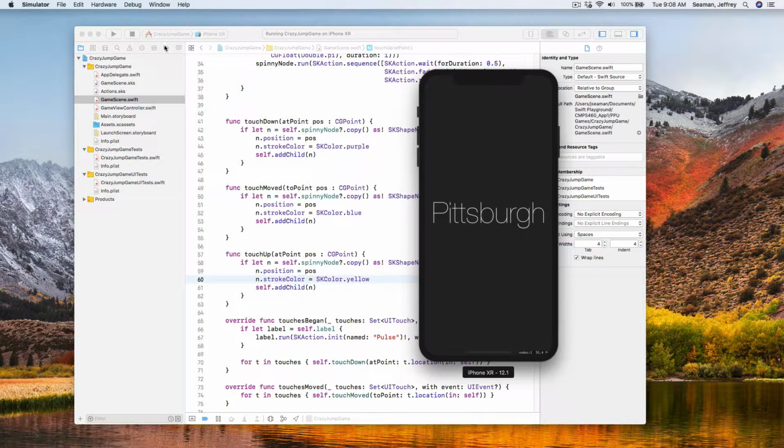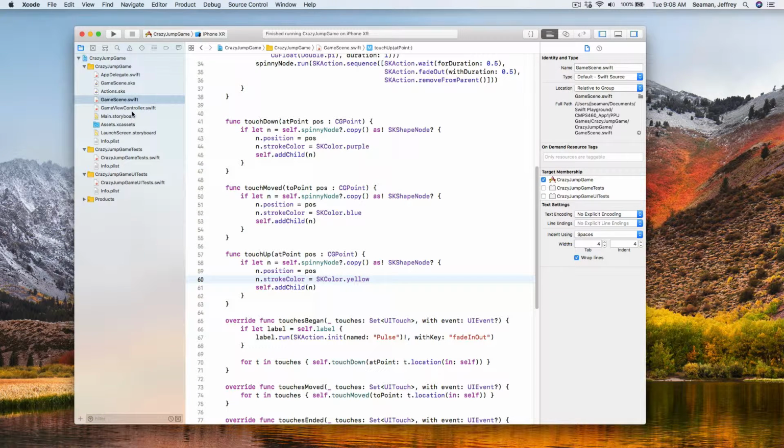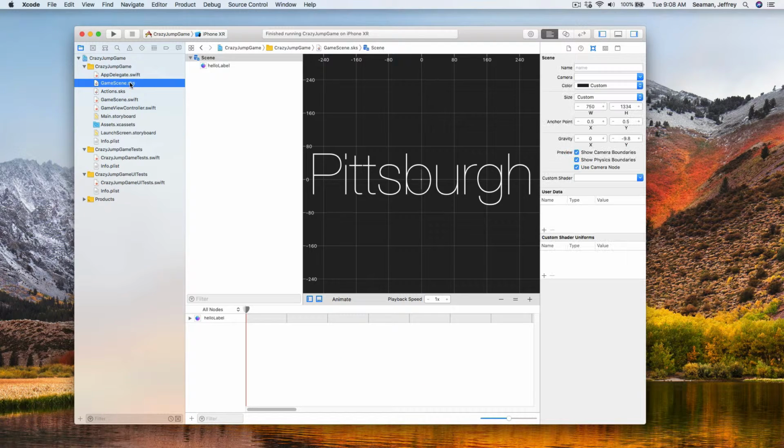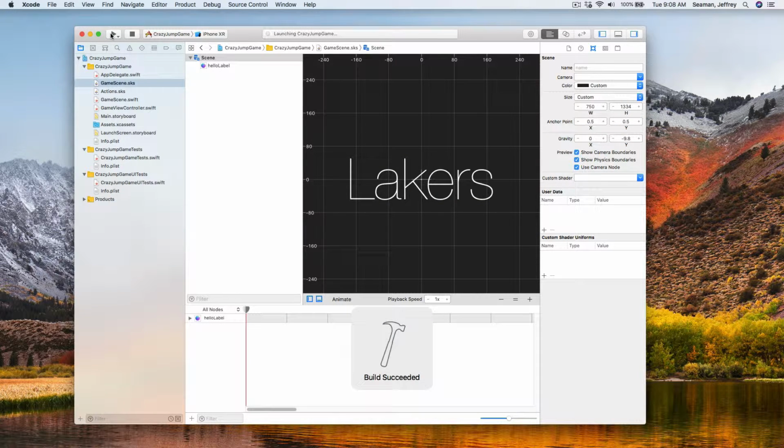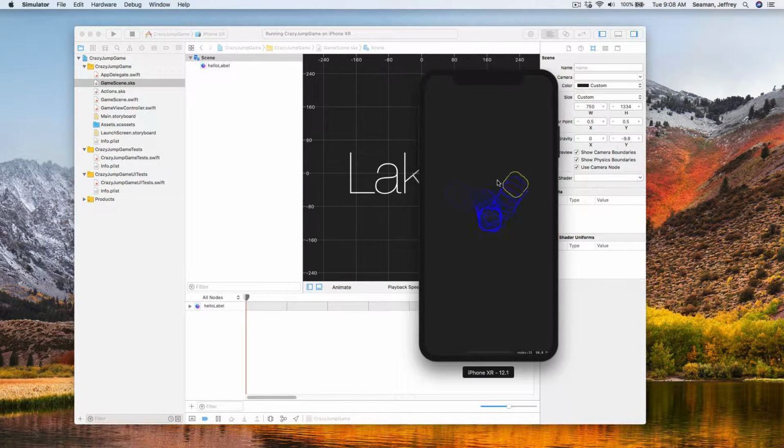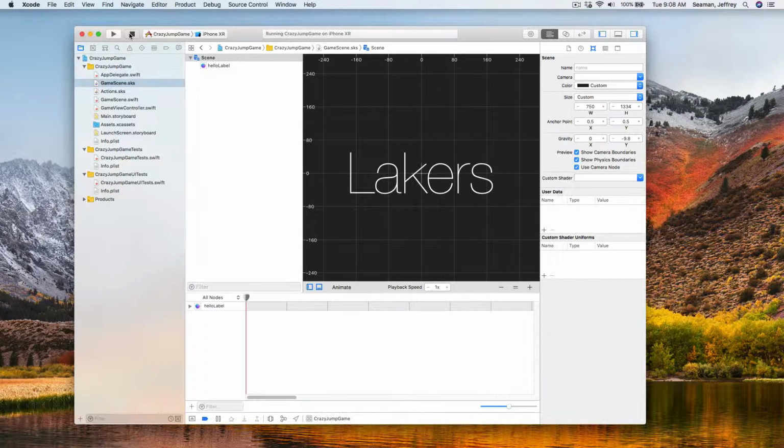Actually, let me do something while I said that. So let me go back to this, and I'm going to change it. You don't have to change it. I'm going to say Lakers. Now I'm going to run it since I have those colors matching that. So now I got blue. I got some purple in there a little bit, and yellow. Couldn't have done black and yellow because that would have been awful. Those look like Pittsburgh Steelers colors. Actually, where's my? Oh, there it is. Lakers didn't come on yet. There it is. Cool.